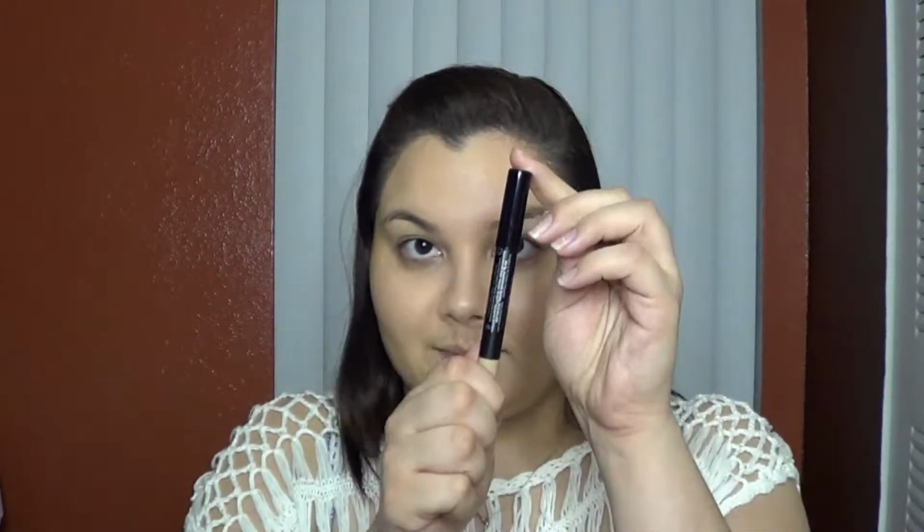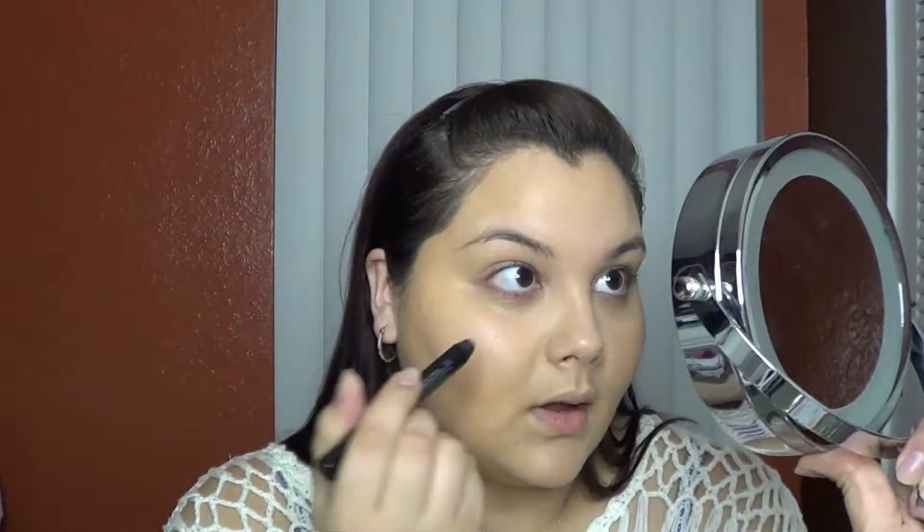I think I overdid it down here at the bottom, so I'm just going in with a little bit of my regular foundation. I'm blending it away. Alright, so moving on, I'm going to be using the concealer that I picked up with them. This is the waterproof concealer from BH Cosmetics in beige. Okay, so I'm going to draw my triangle.